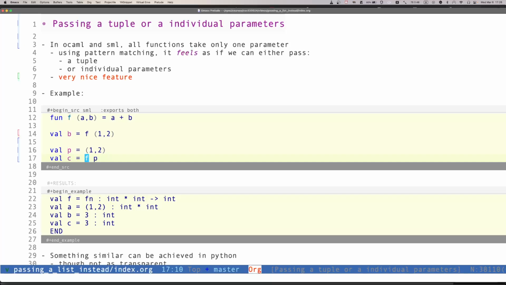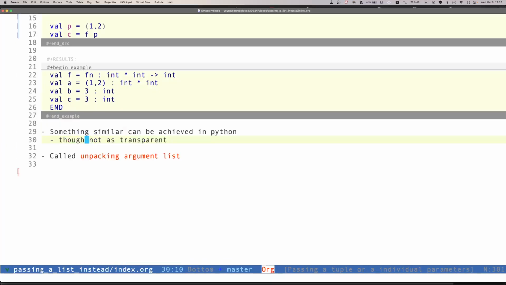Then let's call f with this pair. Notice that parentheses are optional in SML. And this is the result. Just as we expect, the pair is split via pattern matching. The 1 is assigned to a, and the 2 is assigned to b, and it just runs as expected.